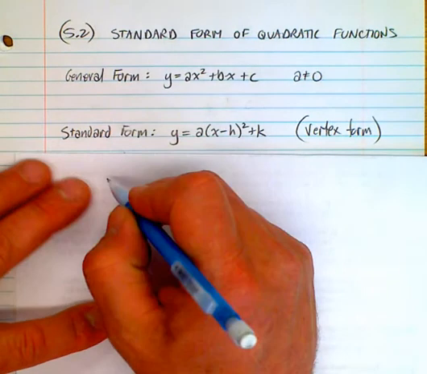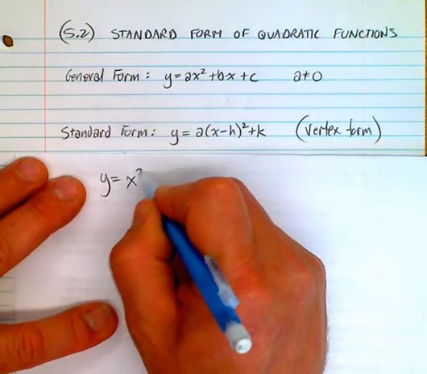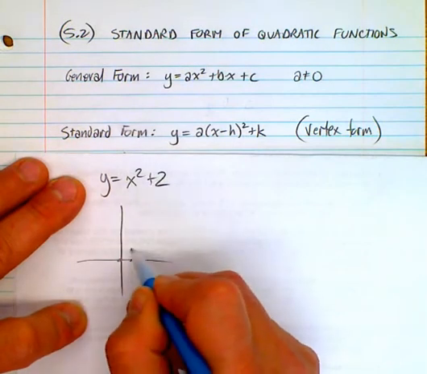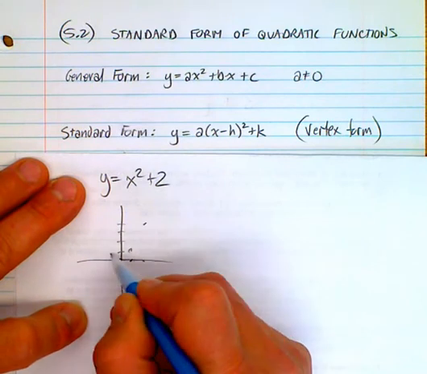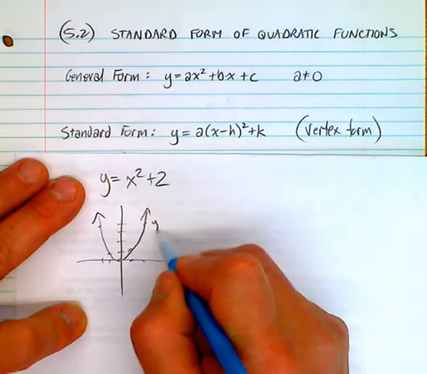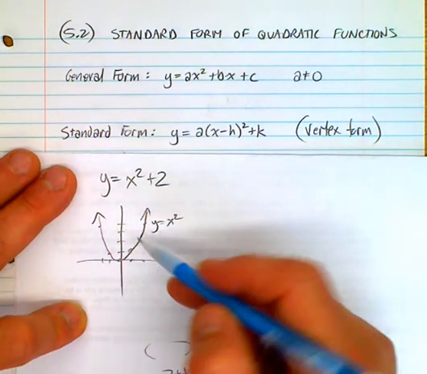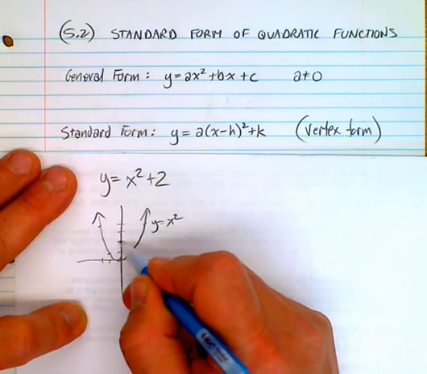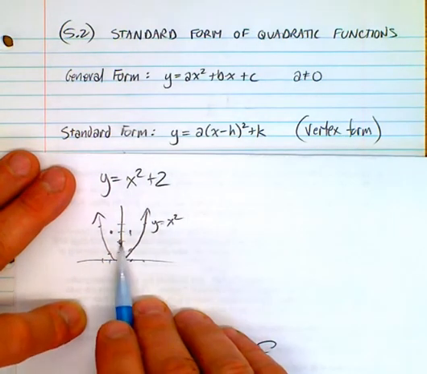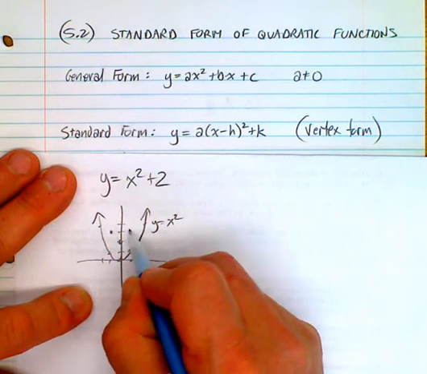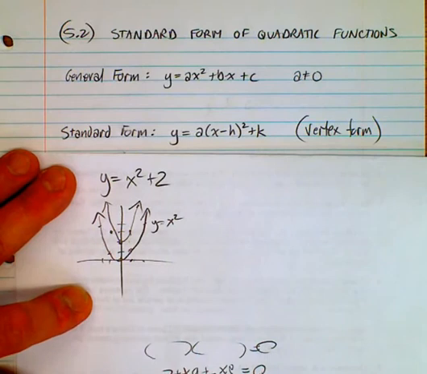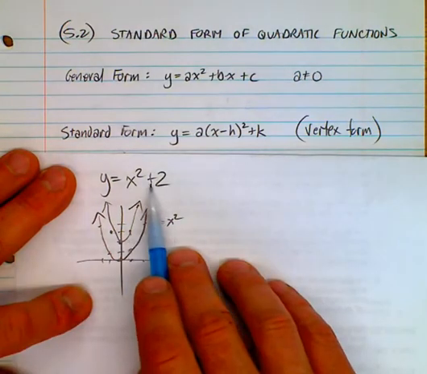Now, if I gave you a function that looked like x squared plus 2, I'm hoping that you see that if this is your original function, y equals x squared, with points over 1, up 1, over 2, up 4, then plus 2 means the whole thing goes up 2. So your vertex now goes up 2. This point goes up 2. All points go up 2. You can also generate your parabola from this point. If this is your vertex, over 1, up 1, over 2, up 4, and you end up with a parabola that has gone up 2. Similarly, if I went down 3, then the whole thing would just go down 3.